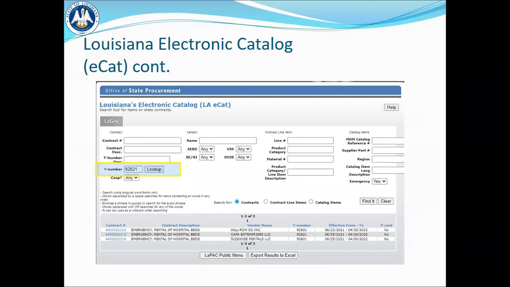So we had another question come in. Who do we contact for day-to-day issues with Ecat and Lepak questions? Okay. If it is a question related to a specific contract, the best practice is going to be to get in touch with the buyer who handles that contract. That is always going to be a good option because they'll be able to get you in touch with the appropriate person. We also have a vendor help desk that will be able to either help you directly or get you in touch with the appropriate person. If you are having an issue with just searching, I would recommend starting there.